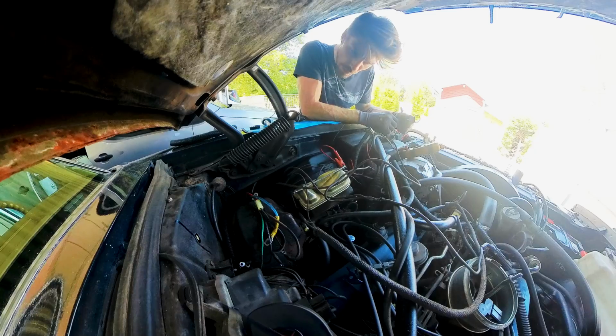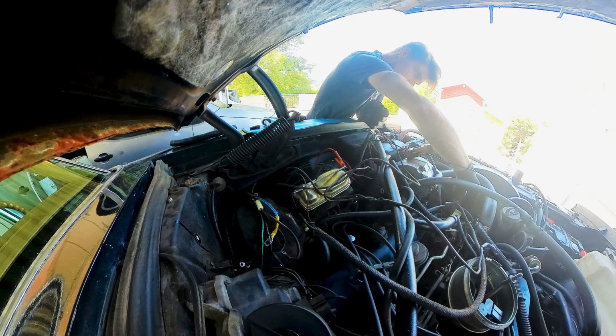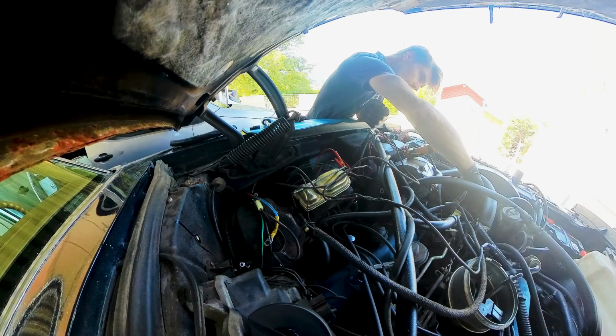These two are water temperature and oil pressure, and they only get a connection, so maybe it's my oil pressure sender. There is nothing on the water temperature and oil pressure is constantly grounding out.